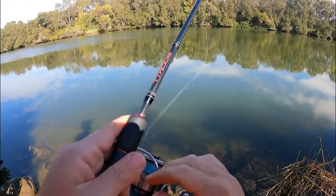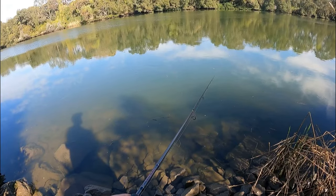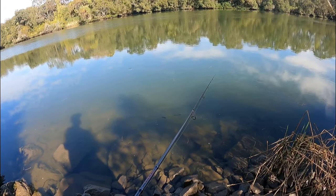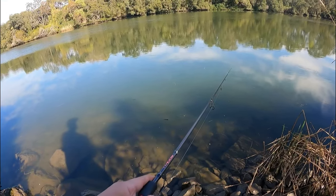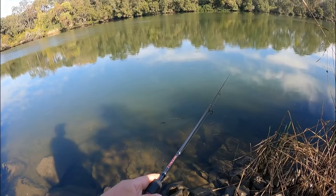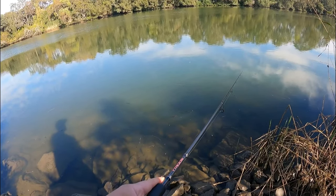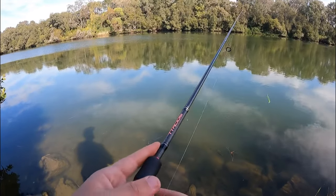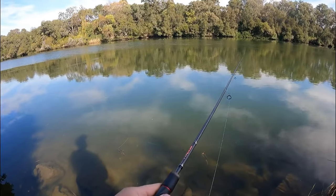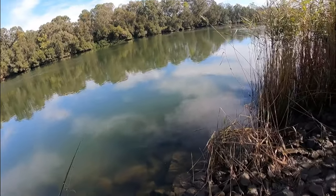That's another thing with land-based fishing — when you're fishing a small area, that guy just came past with his five rods ready to fish. I'm more than happy to share this little spot but it's tiny, and he's got like five rods. If he does come fishing I can't fish it anymore — it's basically done and busted. That cast is a bit far to be honest, it's gonna take forever to hit the bottom.